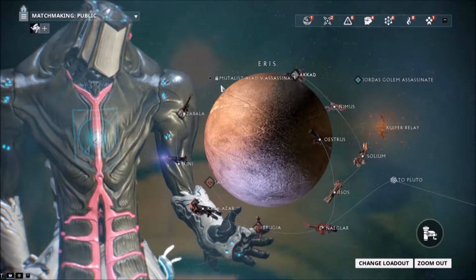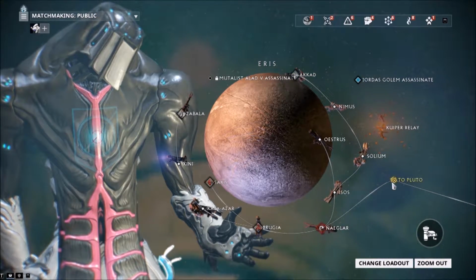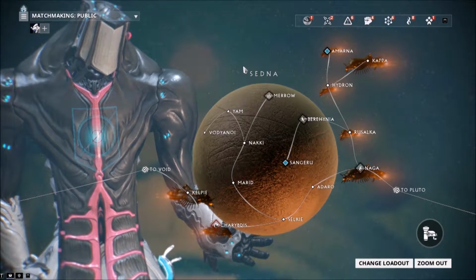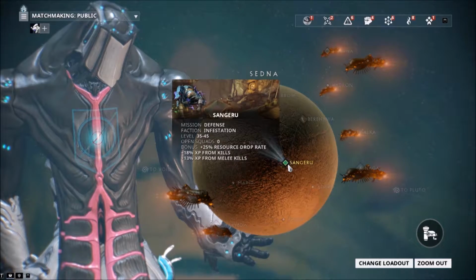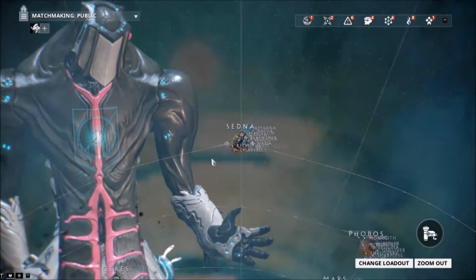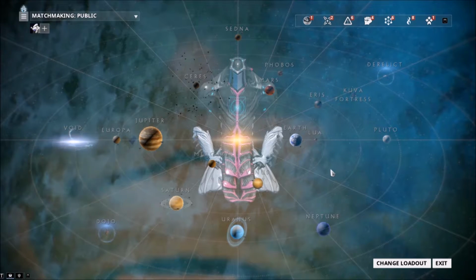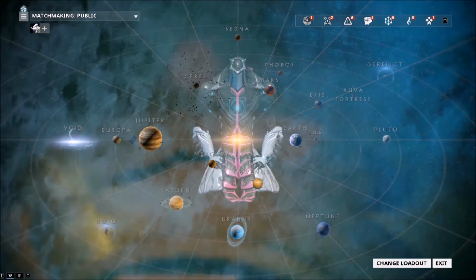But yeah, you're looking at a bunch of different things here. I did the Jordas assassination. I guess I didn't do the raid, so that's why. I didn't do this because I have no reason to. But yeah, then this is the end. Sedna is the last unlockable planet, it looks like. I mean, there's more. Lua and the Kuva Fortress are spoiler things, though, so we'll not talk about those.